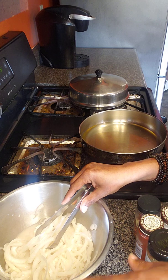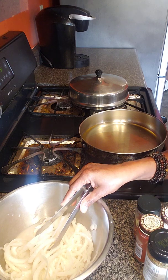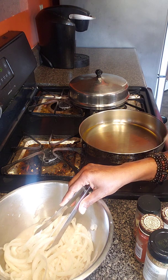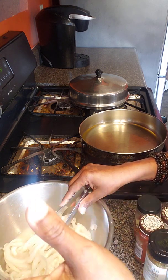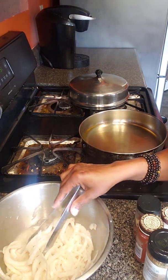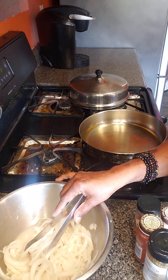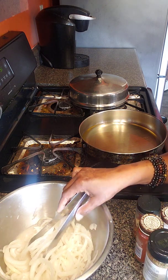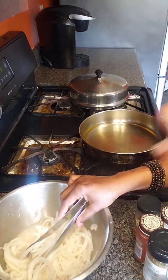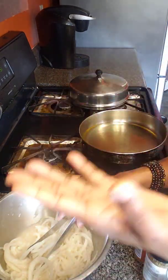Okay, so I made this. If you don't have buttermilk, you can make it. I make my own buttermilk, but you can go out and buy it, or you can make it if you have whole milk or any type of milk. Any type. It can be soy milk, almond milk, regular milk, skim milk, low fat milk, 1%, 2%. Any type of milk that you have, as long as you have a lemon or some vinegar, okay? For each cup of milk or milk substitute that you use, you're going to use a tablespoon of either lemon juice or vinegar, right?